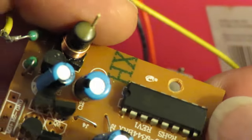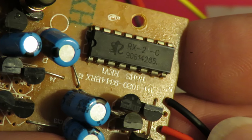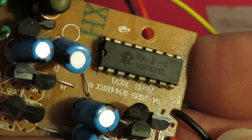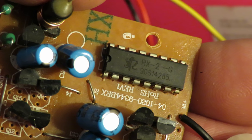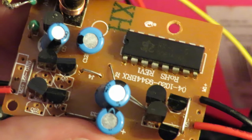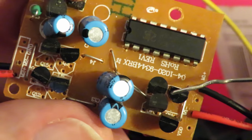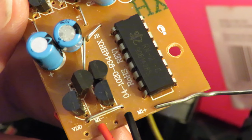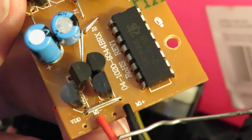Right, let's see, can we see that chip on there? There we go, RX2C or G. Can't quite tell. And then 90614285. And these are the four transistors for the H bridge. And just there it says M1 plus and M1 minus. So that's motor 1.